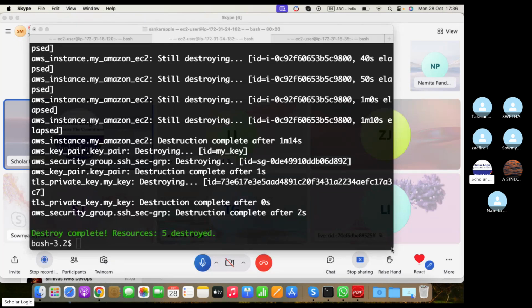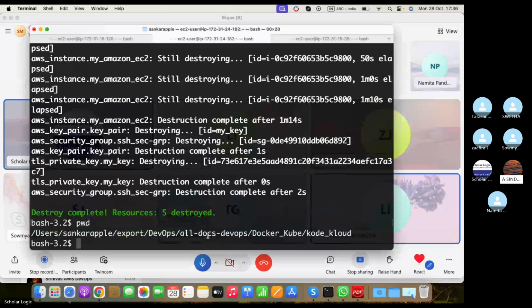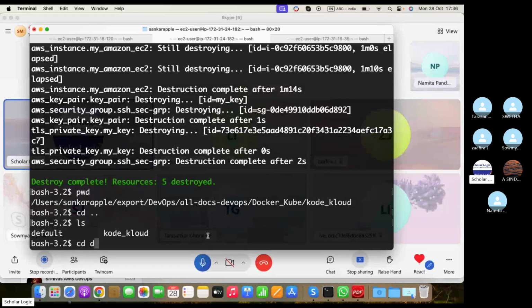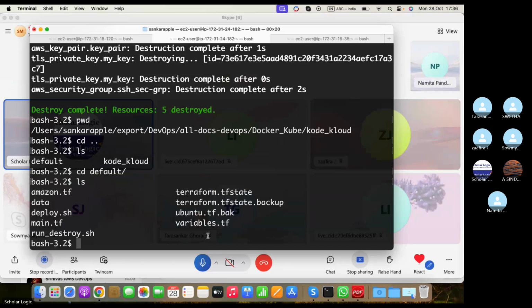Can everybody see my screen? Yes, sir. I'm in this particular directory, default. I just want to show you the code which is in main.tf.